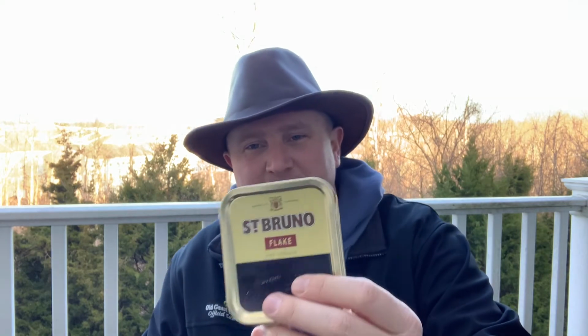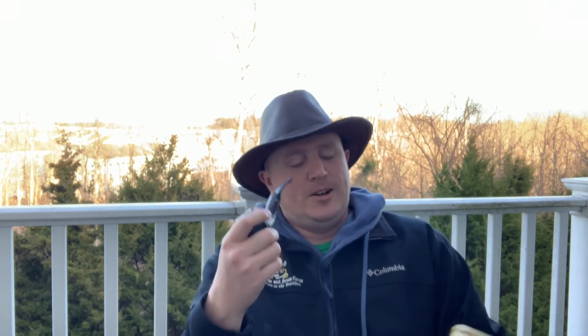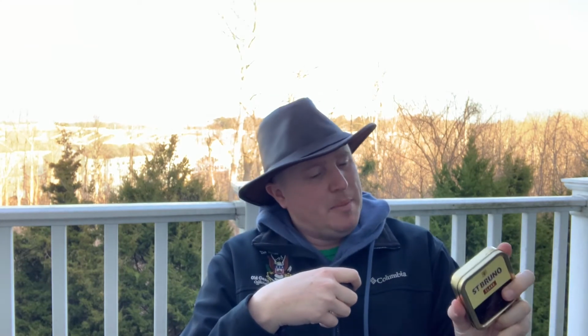So anyway, I picked up this tin of St. Bruno Flake, and I knew I had to snag it, so I did, and I paid just about $20 for this tin. So it's a few dollars more than you can find online. Normally, I think you can get a tin of this for maybe 15 or 16 bucks, maybe even a little cheaper than that. So I paid $5 more, but it goes to my local guys who have been really helpful for me.